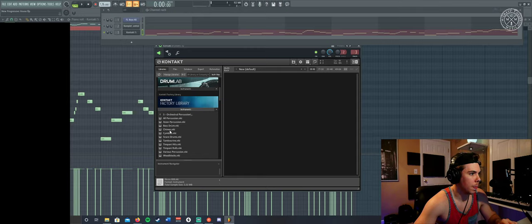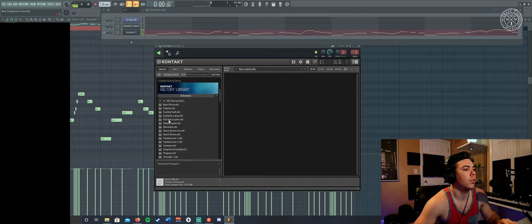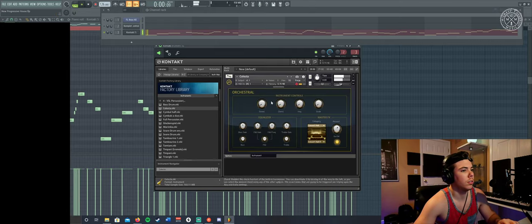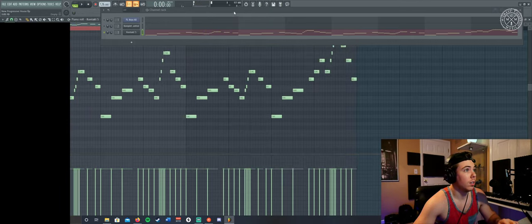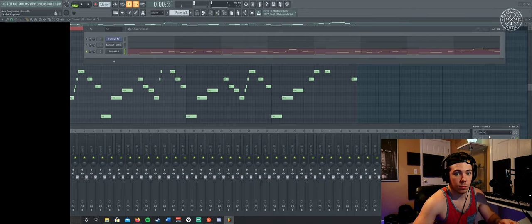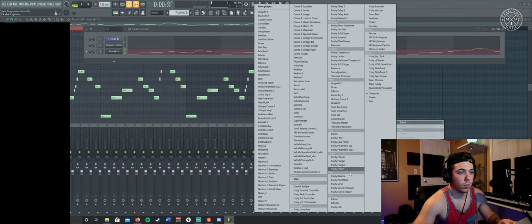Orchestral percussion. My favorite is, no, not percussion, mallets. Orchestra, man. Strings. Celesta. Compress the heck out of it.